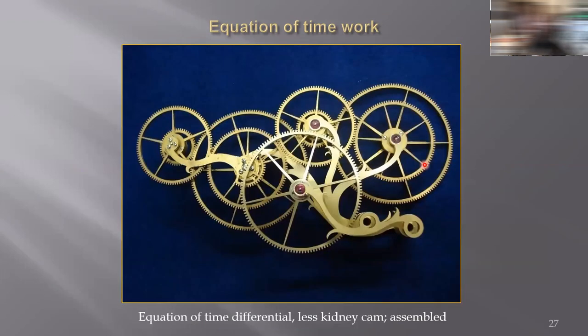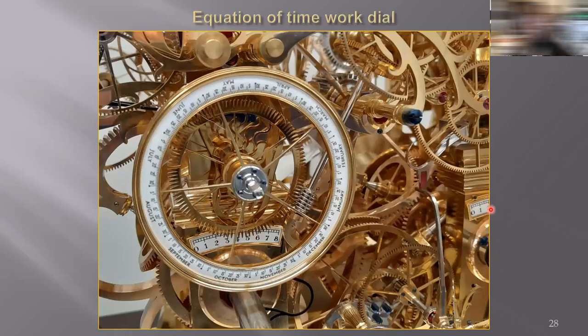Here's a differential work for this kidney cam. Again, a photo I put in just because I thought it shows off his work very nicely. Here is the cam installed. You can see it just back here with the sun rays. And we have a worm driving this wheel here for driving the cam, as well as the calendar to set it. And down here, you can see one of the duration dials from 1 through 8 days.